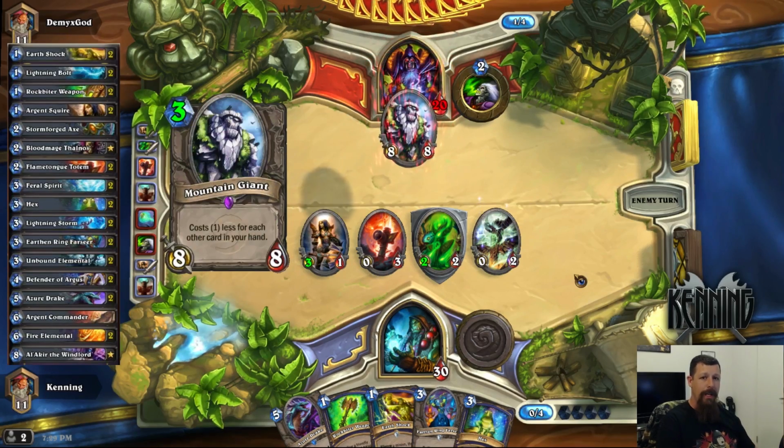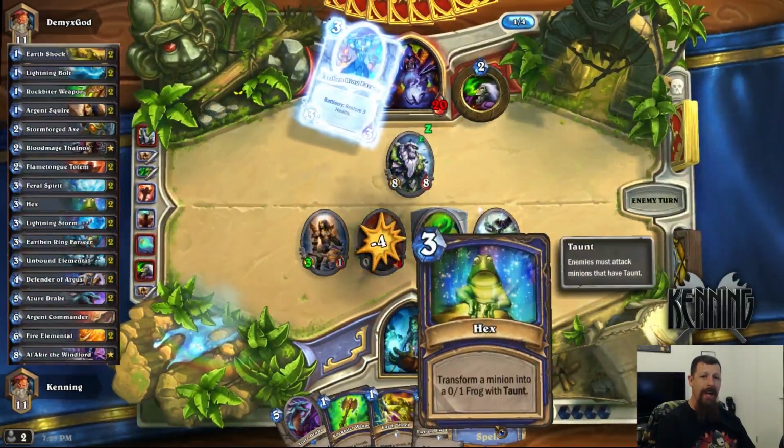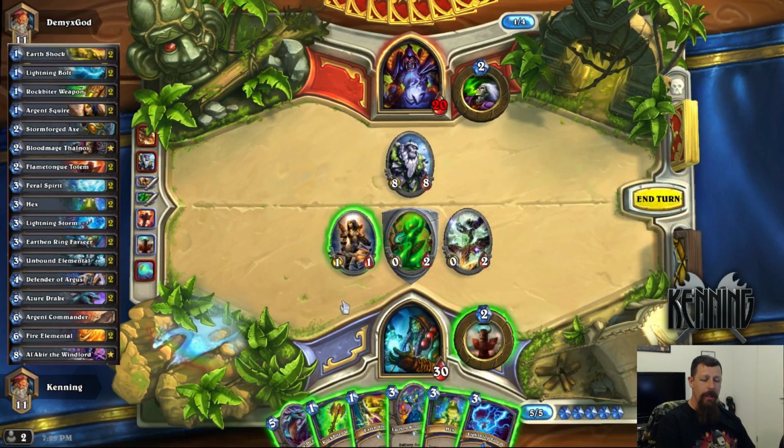Plus, he's got a full hand now, so you can see the mountain giants too. The giants are a little tough to deal with. Basically, those are hex targets. Fortunately, we only have 2 hexes to run 4 giants. So we're kind of in trouble on that front.